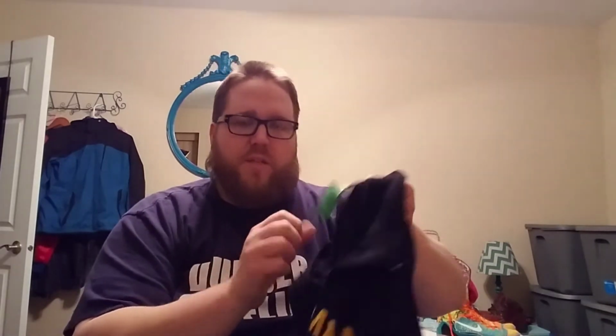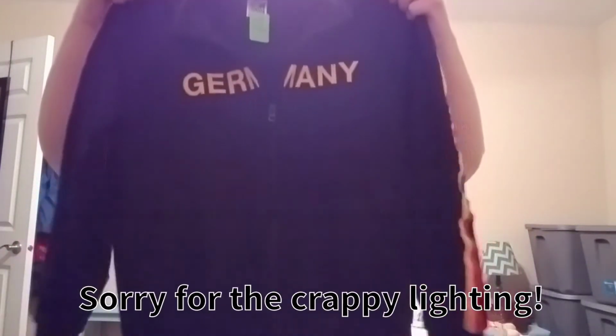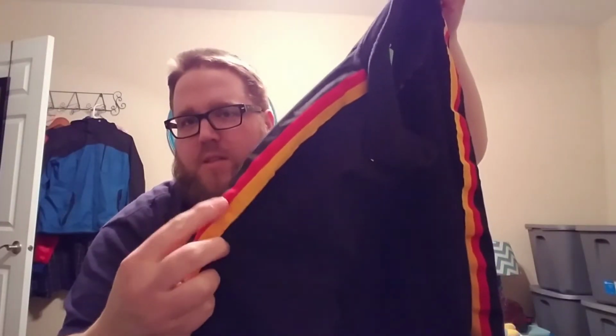This I need to do a little bit more research on. It cost us $3. The brand I don't think is really important. It's Classic Line, and it is a black Germany zip-up coat, and it has the nice German flag colors on the sleeve going down each arm. And yeah, what did I say we paid? We paid $3. I'm gonna guess we can get 30 to 40, maybe a little lower, but man, it's a nice, good quality, thick but light jacket.